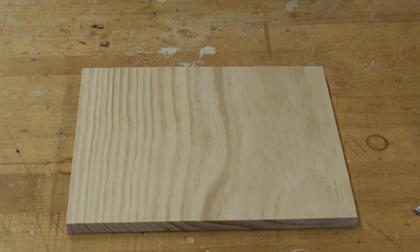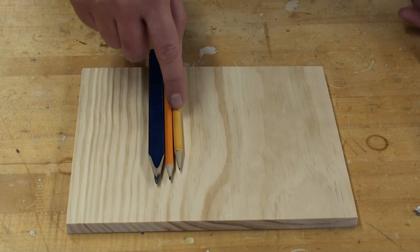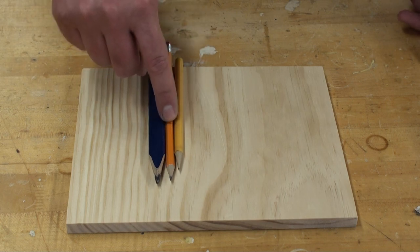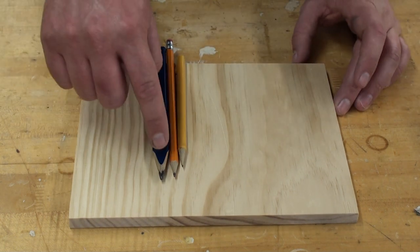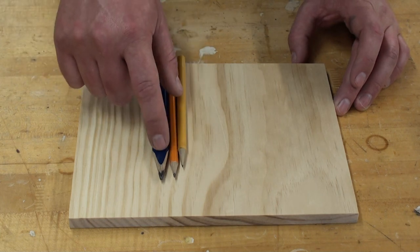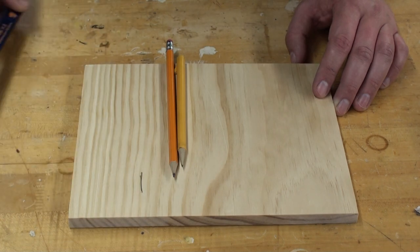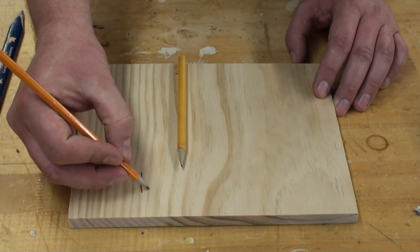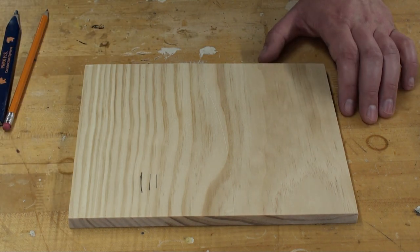Another thing I want to talk about is using the right pen or pencil or marking tool to get the desired accuracy that you're looking for. So here, I have three different pencils. I have your typical mechanical pencil, a standard number 2 pencil, and this one is a thick carpentry pencil. As you can see here, the tops of the lid are much different sizes, kind of small, medium, large. So when I'm marking this wood here, if I want a thick line, I can use my carpentry pencil. The next one will be a little thinner. If I want a really fine line, I can use my mechanical.